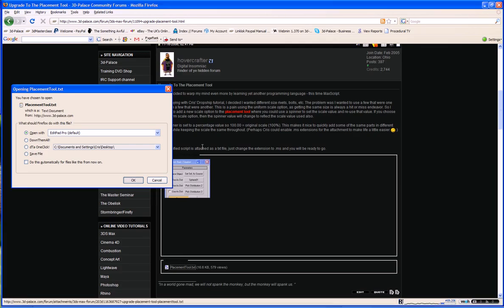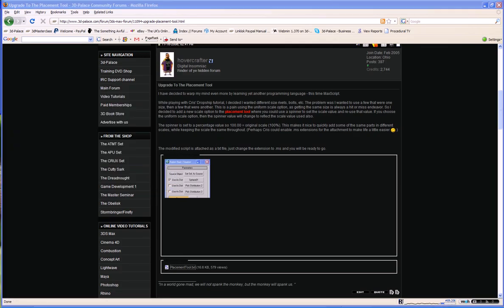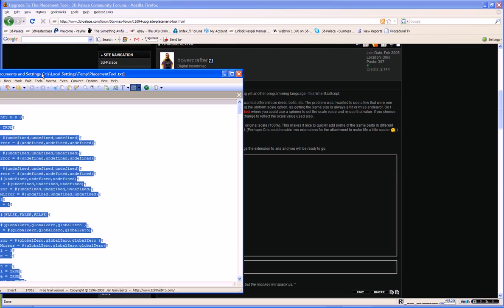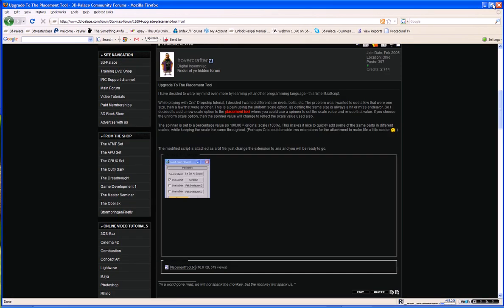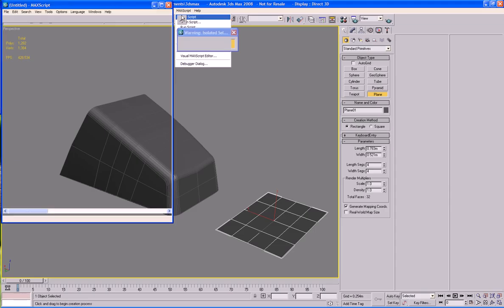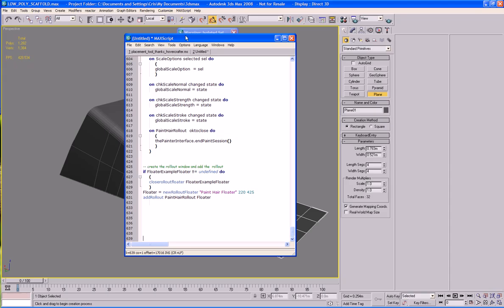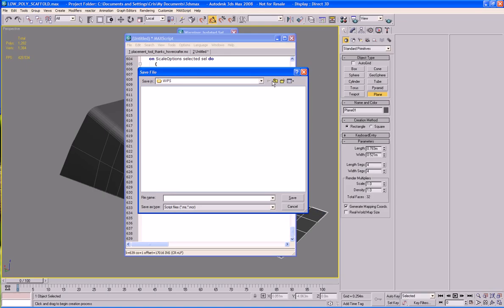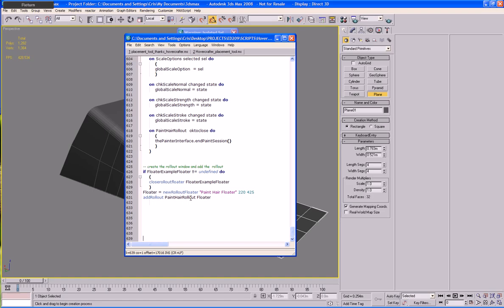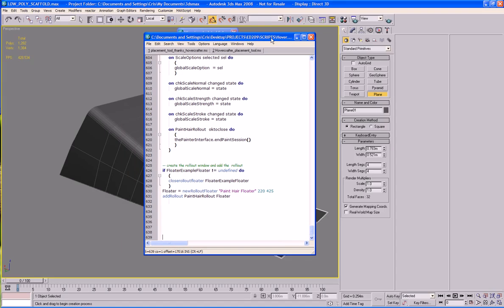I'm just going to open mine with the edit pad. And here it is here. So if I do a Control A, Control C, just select all of it. Close that, and close that. Max script, new script. Paste it in here. And I'm going to save as, and I'll just save it to, let me think, yeah, ed209. New folder, scripts, and inside this we'll do hovercrafter placement tool. There you go, hovercrafter. I acknowledged you, because it's a bloody good tool.